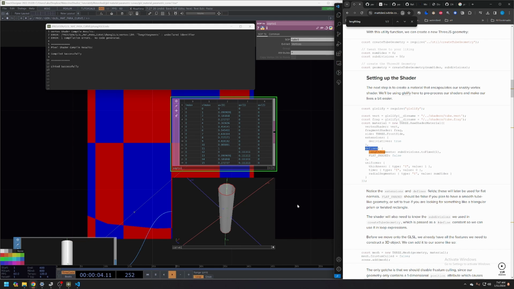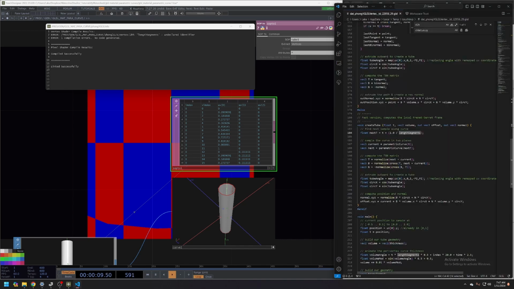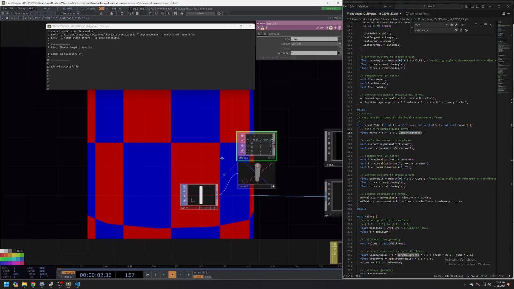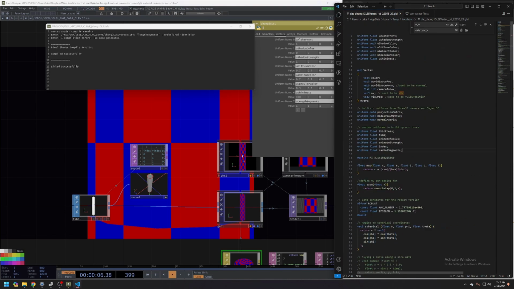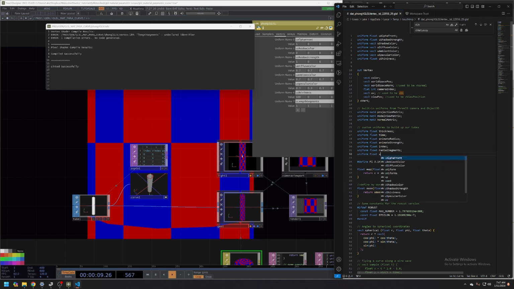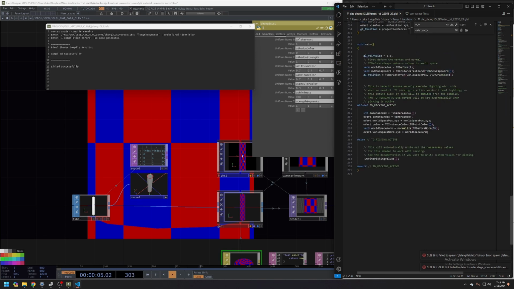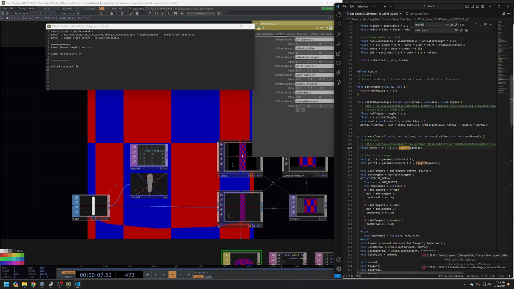So we could do that with a preprocessor directive in our code, or we could just use a uniform for it. So we can use that uniform, U length segments. We'll go add that to our uniforms. Uniform float U length segments, and then we can replace length segments with our new uniform.